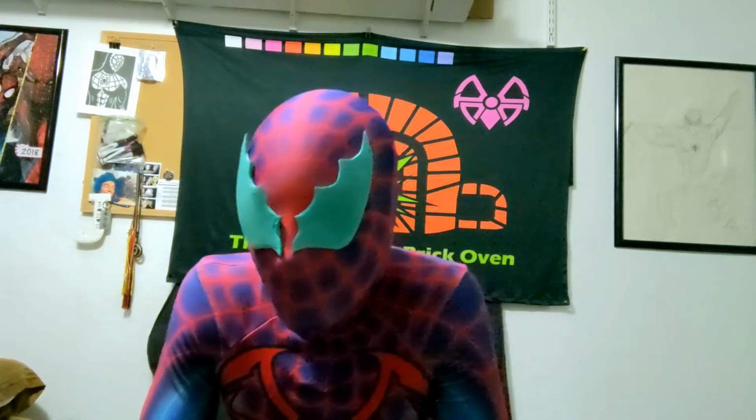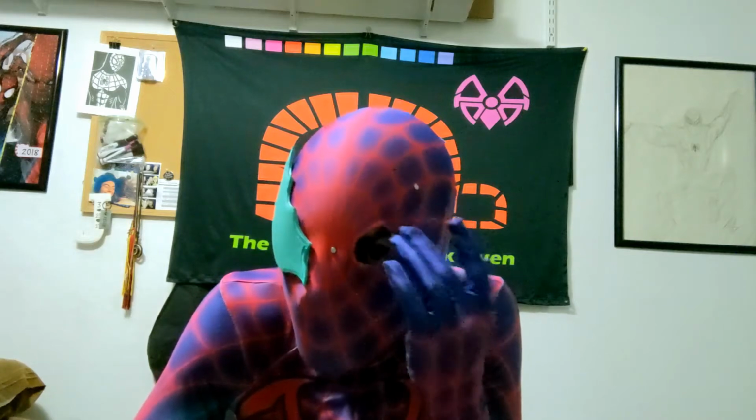So these lenses took a while to get on, and I don't know if you can see, but they're not completely aligned. The magnets in the lenses are not strong enough, so I had to attach, one of the magnets is on the lens. Peekaboo! I had to attach magnets onto the front of the costume so that it would stay down. So they just attach like that. But for the time being, until I get stronger magnets or I figure out a solution to it, that's what it's going to be like.